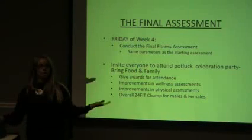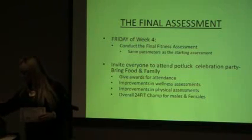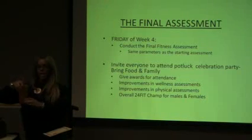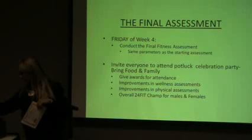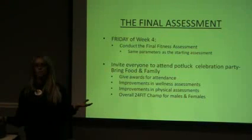Okay, so when they're coming back for the celebration, each of us coaches have done that. We go get a nice little water bottle from the dollar store. We put an Herbalife sticker on it, and we put it in a pretty little gift bag along with their certificate. So they come back for the celebration party. We eat, we bless it, we thank them for coming for the last 4 weeks.